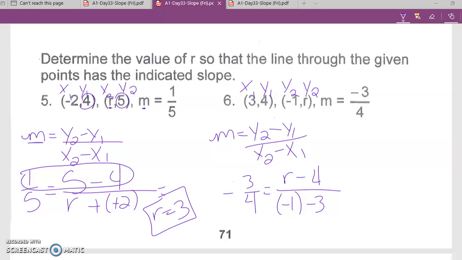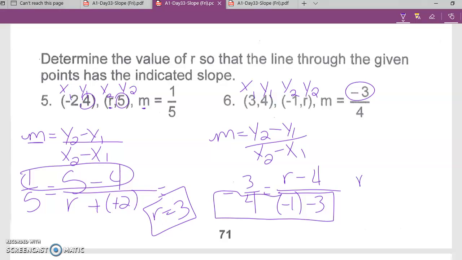So, I separated the negative sign because with a negative fraction, we're not sure the negative sign goes with the 3 or with the 4, despite what we see up here. That is actually kind of false. The negative sign is in front of the fraction. We have math on the bottom down here in the denominator we can actually do. So negative 1 minus 3 ends up being negative 4. So the negative sign will go with the 4.